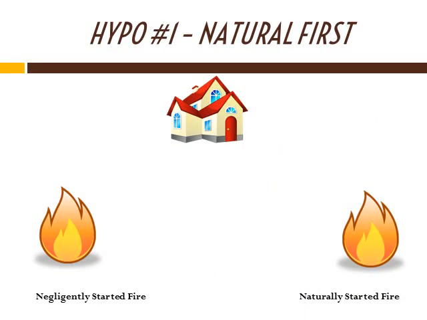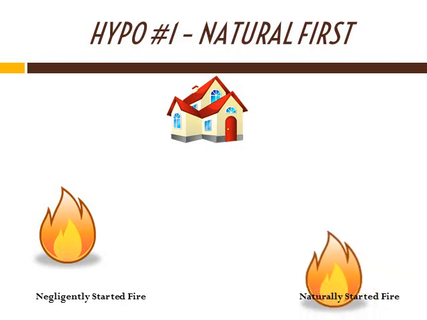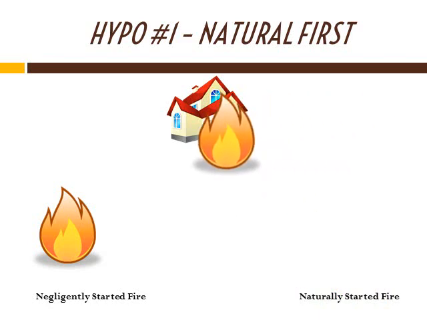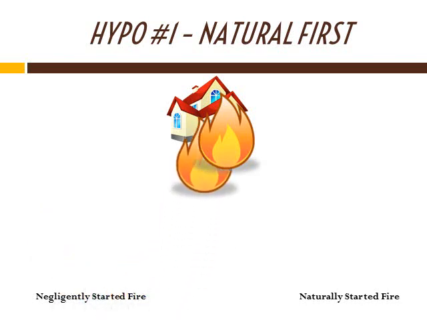Before we try and find the answer to that, let's think a little bit more about how this would work if we change the facts a little bit. So let's say, same situation, we've got a negligently started fire and a naturally started fire, and we've got poor old Kingston with his property. Let's say instead of merging, the natural fire gets there first, burns the property to the ground. There's not two pieces of wood to stand on top of each other. It's burned to the ground when the negligently started fire arrives.